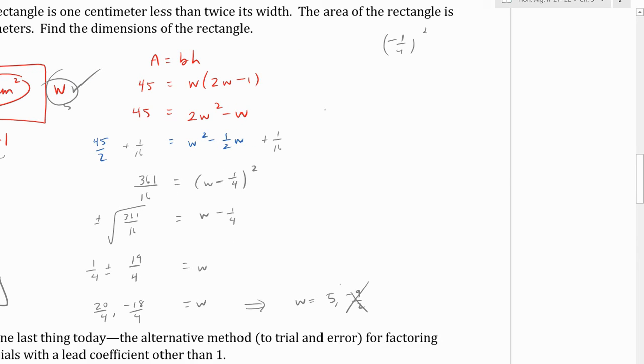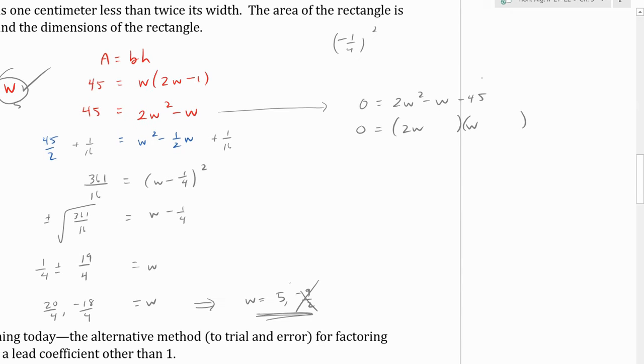Okay. Now, the fact that I got those answers right there, those are rational numbers, means that I could have factored. So let's practice that up. I got a trinomial with a lead coefficient not 1. So I'm going to do my trial and error. Multiply to get 45 in some way. Let's try a 9 and a 5, because right there is a 10W. Here's a 9W. I can make a negative 1 if I do my signs right. They have to multiply to be negative 45, so the 9 and the 5 need to be different signs. I want them to add up to be negative 1W, so the 10W needs to be negative, and the 9W needs to be positive.